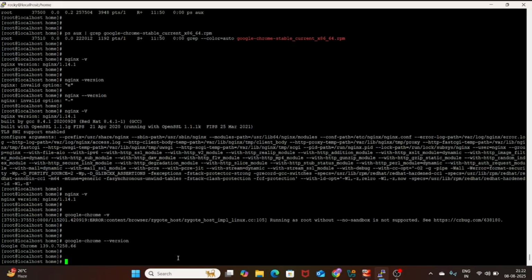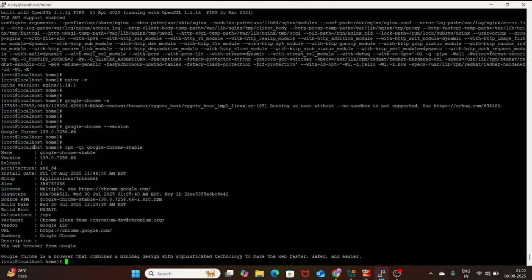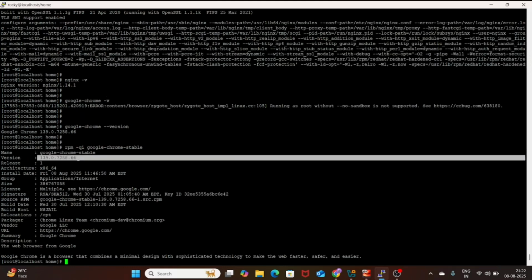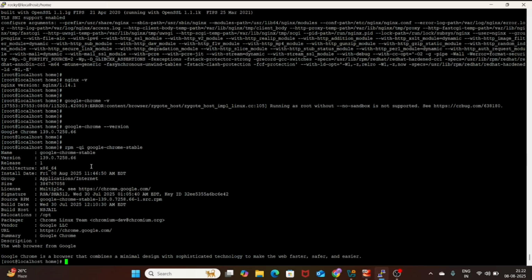Yeah, this is what I was speaking earlier. google-chrome --version, it will show you version Google Chrome 139. And if you want to verify, we can get the repo details, I mean rpm -qi, that one, it will show you the same 139.0.7258.66. This is how we can verify the version details.